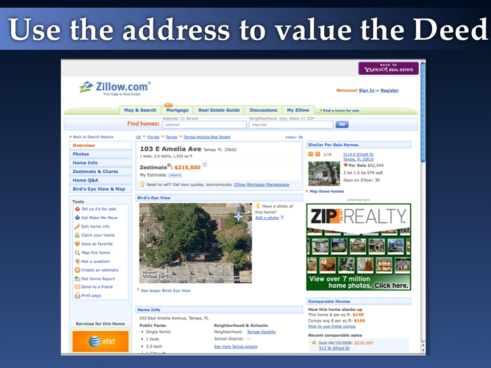Now that we have a physical address for the property, we can use a website such as Zillow.com to see what the property actually looks like and to see what the property is potentially worth. Now, in this case, you can see a little bit of the structure here. It's a single-family home, but keep in mind that the base bid is about $10,000. So we can see here that the Zillow estimate on value is about $215,000. That gives you as an investor quite a bit of breathing room and will still give you the ability to purchase or acquire that property for just a fraction of what it's actually worth.